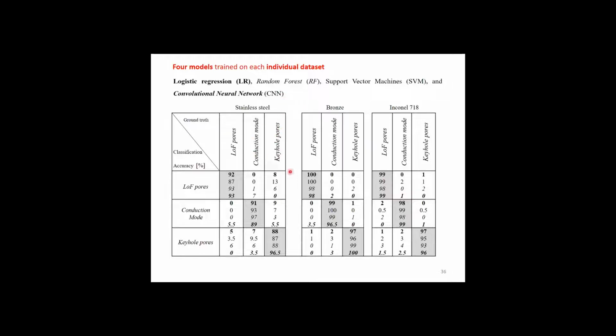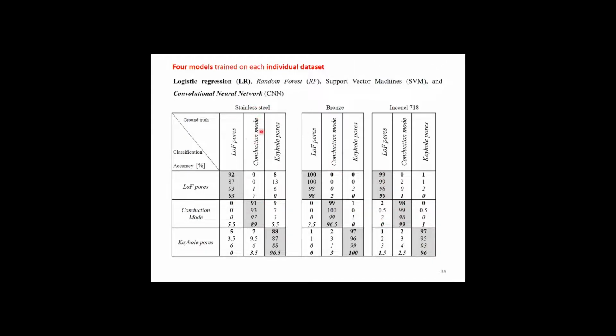But the important message here is that for those 4 different algorithms, if we have trained the system to recognize the acoustic emission in different processing regimes, once we then use new recordings, not telling it what kind of regime it should be, you can see that at around 90% on average, regardless of the type of algorithm, it can recognize whether it is in lack of fusion regime, keyhole, or conduction mode. So that's a very good classification accuracy. But you can actually do even better.